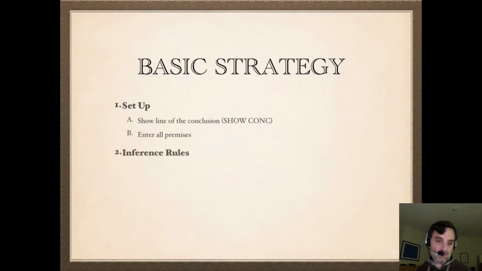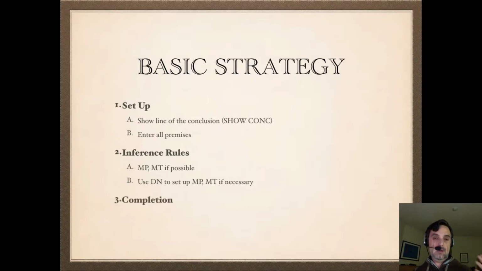The second big stage is to use our inference rules: Modus Ponens, Modus Tollens, double negation. We're most interested in using Modus Ponens and Modus Tollens in general, it's going to turn out. Sometimes we can't right away, and then we need to use double negation to set up Modus Ponens and Modus Tollens, so you would use double negation in those cases where you need to. We'll see some cases where we do that in a few minutes.